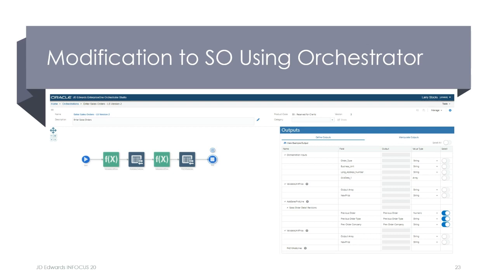This time, we are only selecting the return values to show you how you can pick and choose what you would like to see on the output. In our first example, remember we did a select all and showed everything. Well, in this case, all we want to do is select the previous order type and previous order company. In this scenario, just say we don't want to see all the other values because we already know what those are. And we just simply want to see the previous order fields to know what order was created.